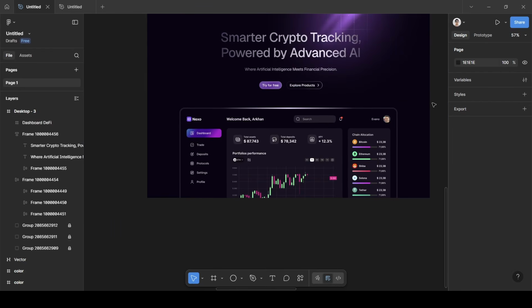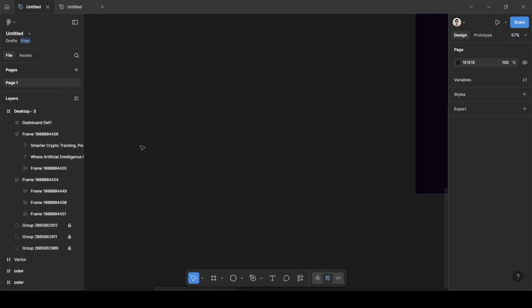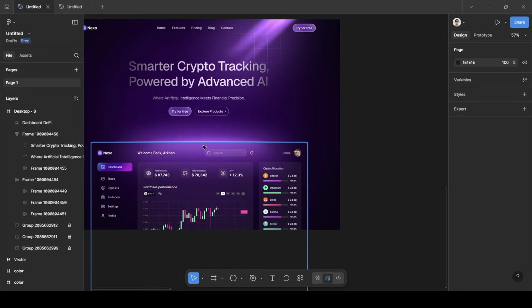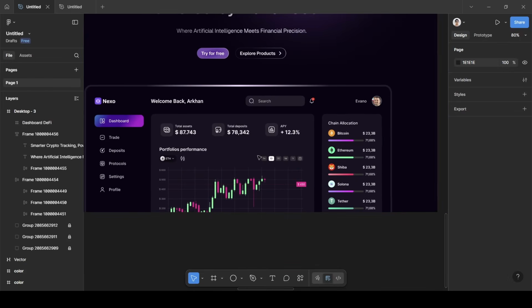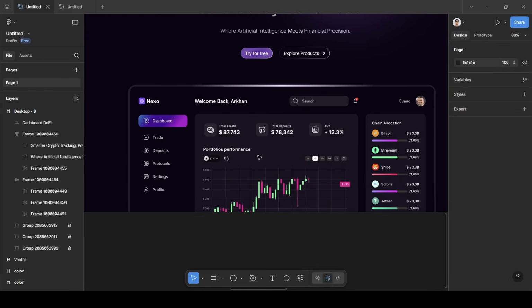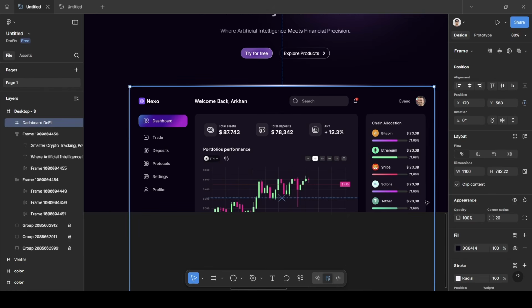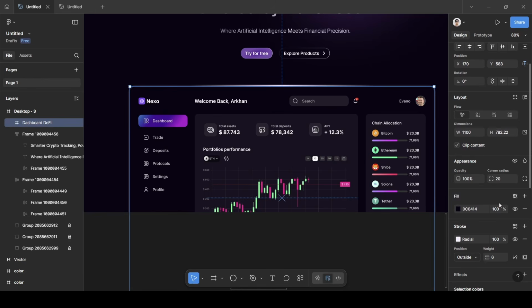Next thing we need to do is we need to have this shiny effect. So how can we do that? It's very easy. Just see me doing it, and if you are following along with me, you can also do it very easily. So first of all, we need to change the background opacity of this dashboard. I am going to make it 12%, so our shiny gradients can pop out from behind our dashboard.